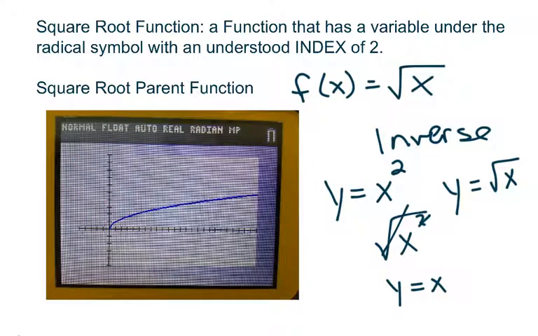Okay, one last thing I want to point out. Notice we don't have a vertex. There's not a point where it's changing direction. We are going to call this point here at the end an inflection point. That is going to be a point that we're going to use when we're graphing and doing transformations, just like we would use the vertex. A lot of times we would move the vertex first and then move everything else. This inflection point is a point that we're going to use to do that.